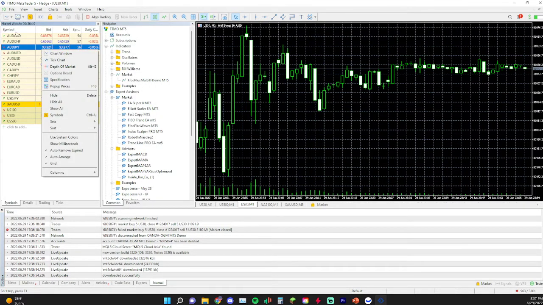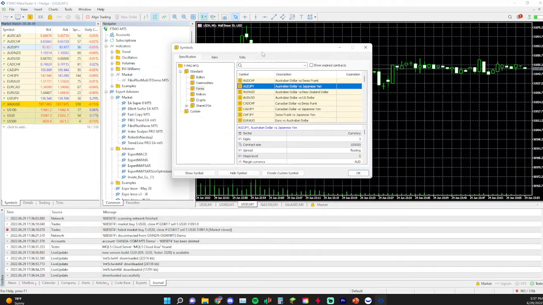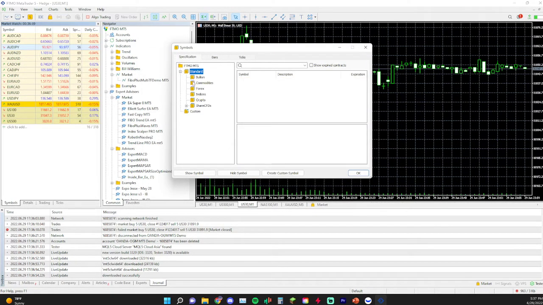If you right click here on the market watch, you can go down and hit the symbols button, and then it'll have a cutout like this. Depending on your broker, you're going to have a lot of different options here. So Forex obviously is going to be your foreign exchange pairs. Indices are going to be your indexes.